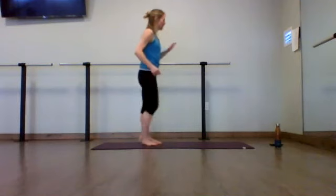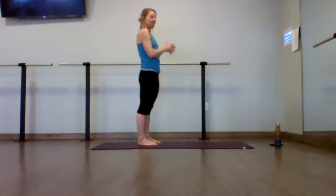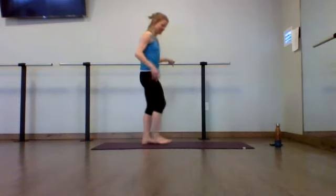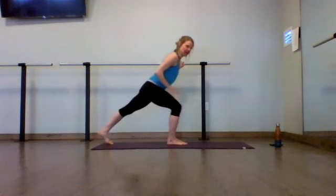Okay. Let's go ahead. Let's get into our seat a little bit, okay? So what you're going to do is you're going to either face that balancing object if you want to, or you can have one hand out. I'm going to have one hand just so I can demonstrate a little bit. We'll take right leg forward first. I want you to get low in that right leg. Your left leg steps back.